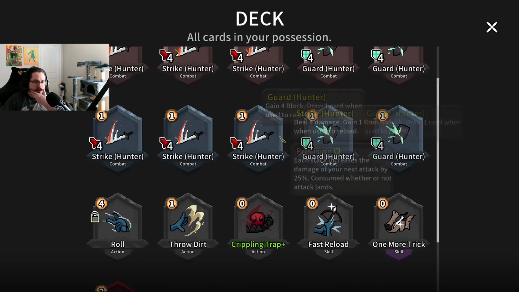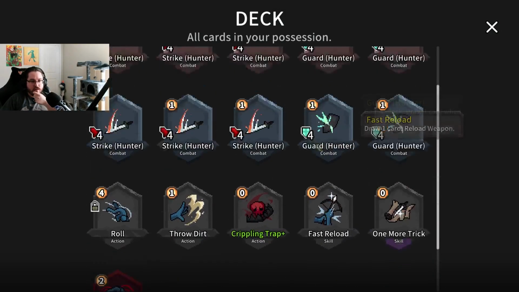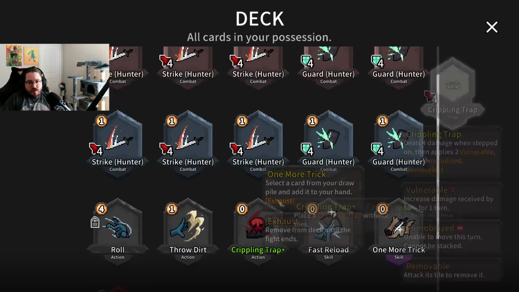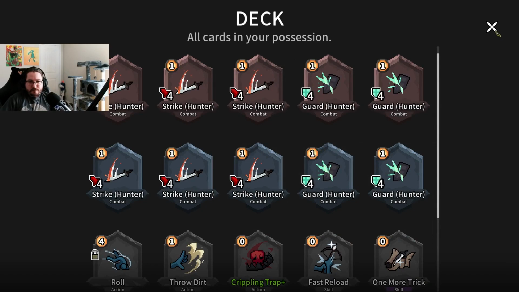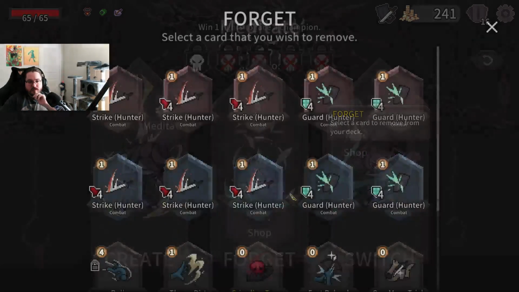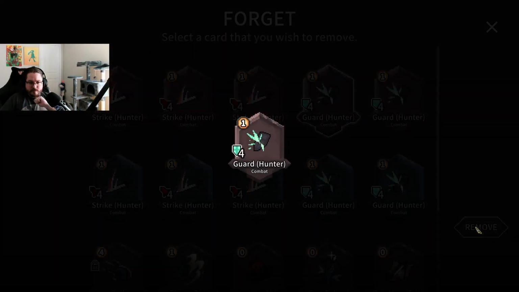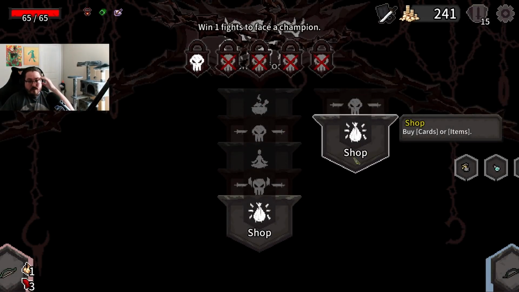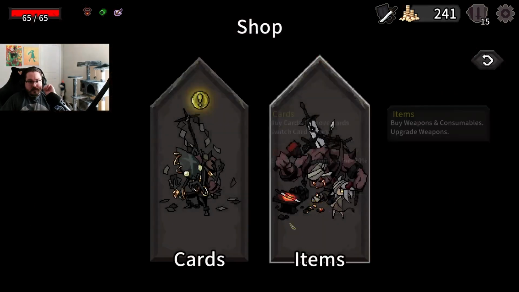Nothing's wrongly colored because our stuff is two-handed. I honestly wonder if I just remove a reload. I could remove shame, but we can already remove it, you know? Yeah, let's remove these blocks. Maybe we'll try to do, like, stuns and stuff for our discard.